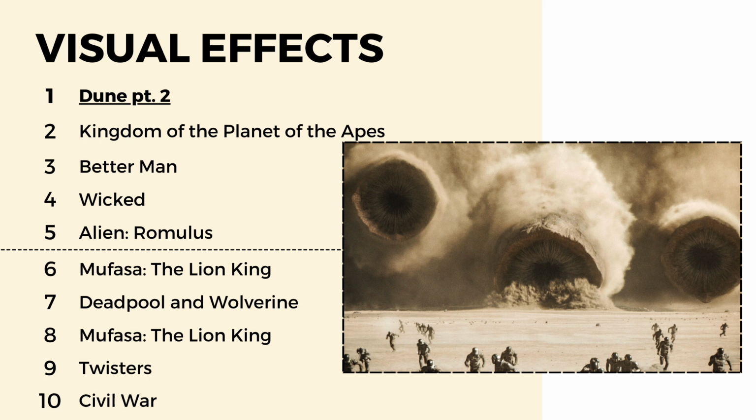This year we have a lot of VFX-heavy films though. Kingdom of the Planet of the Apes is a highly ambitious film that also hits those tastes to a T, and Better Man does something very similar, just with one monkey instead of many. But that one monkey is the point of the film, so sure. We can debate how good Wicked's effects are, but it is a Best Picture nominee, and it is a big and grandiose film. I don't think it's winning, but I do think it's a safe nominee. Lastly, I think Alien Romulus' sci-fi edge lends itself better to the category than the others here.